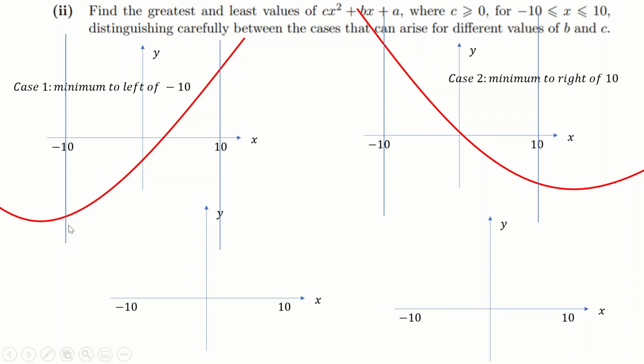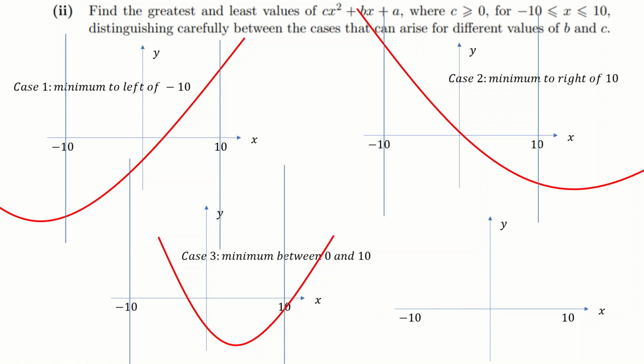Now, what other cases can I think of that would change the answer? Well, okay, so I've put the minimum point way over here first and way over here second. It would be logical to put the minimum point, or the turning point of the graph, somewhere in the middle. So let's put it here and think about what happens again in the range that we're looking at. So putting the minimum point of the graph between 0 and 10. Well, now this graph is clearly smallest at the actual minimum point this time, because the minimum point is within the range we're concerned with. And where is it biggest? Well, because the minimum point is over on this side of the graph, it must be biggest over at minus 10.